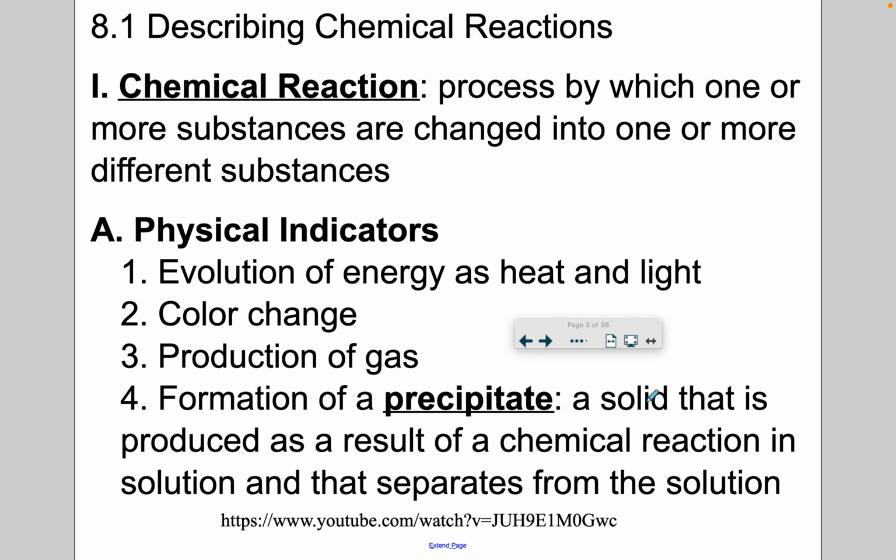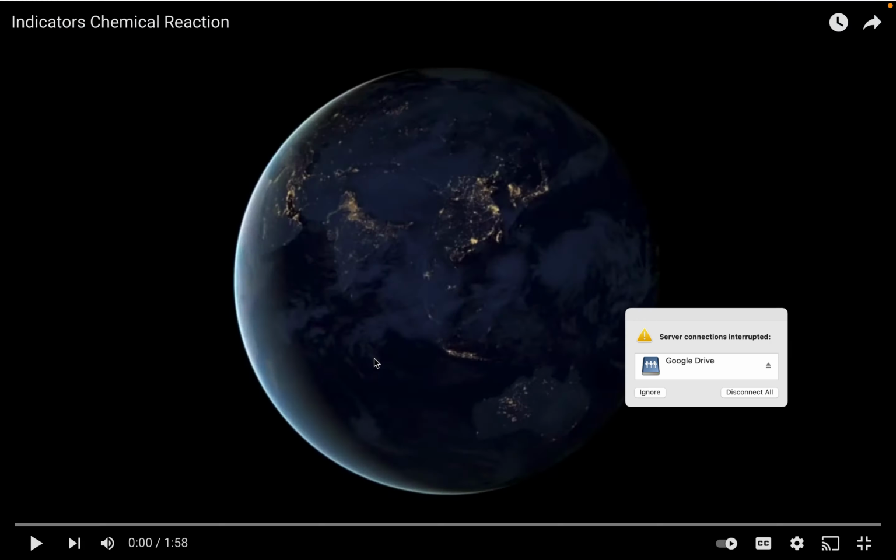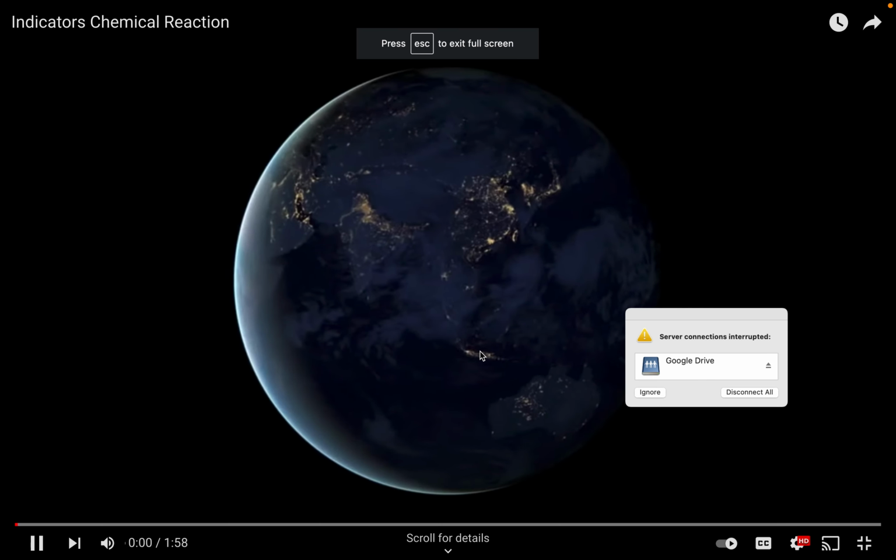So you will do lots of chemical reactions in this chapter, but in one of them, you will take two substances, two clear solutions, and you will pour them into each other, and you will literally see a solid form and fall out of the solution, basically separate from the solution. So I'm going to show you a really cheesy YouTube clip here. It's just 2 minutes long.